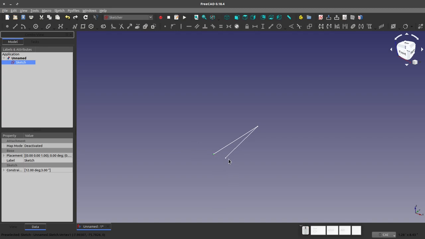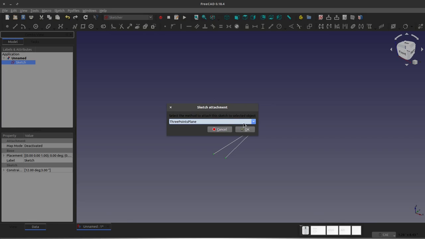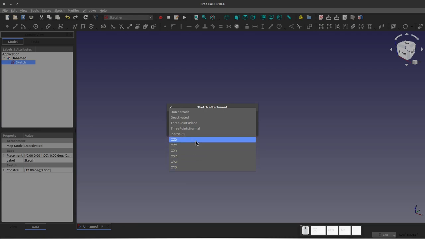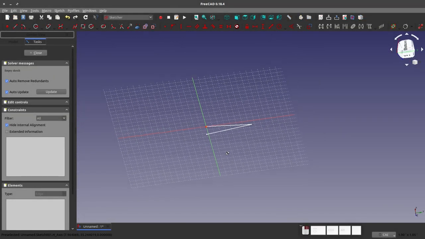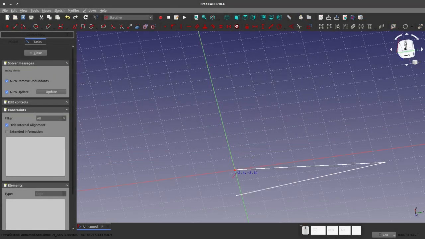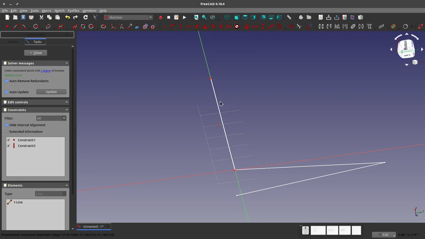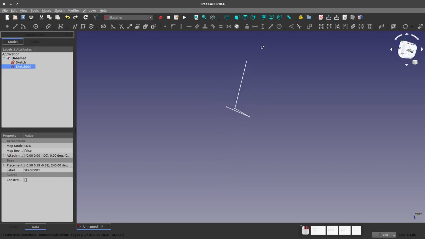Next, I am going to highlight all of these guys. You have to hold control for this. And we want to say offset on the ZX plane. And there we have it. So we're going to add in a little vertical point here. And you really don't need a distance on that as long as you have the vertical constraint. That's what we're going to be using that for, right? So that gives us one point to import.